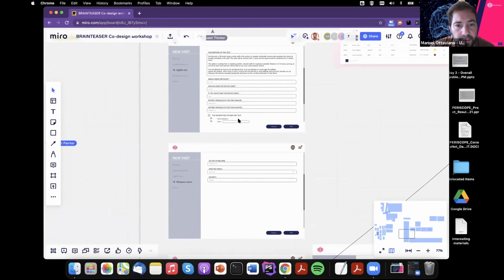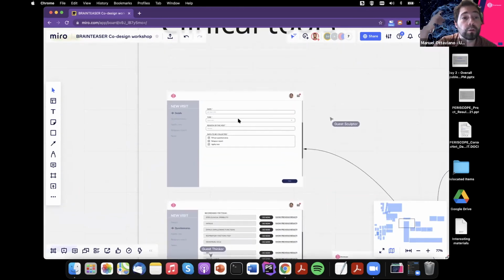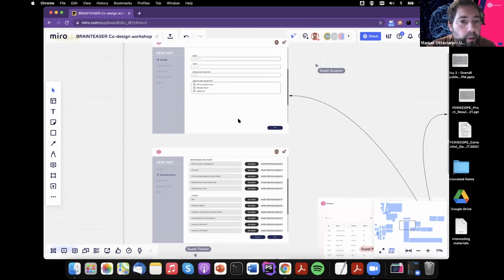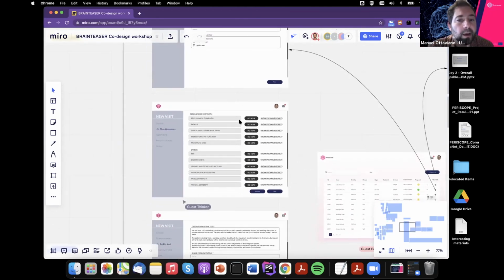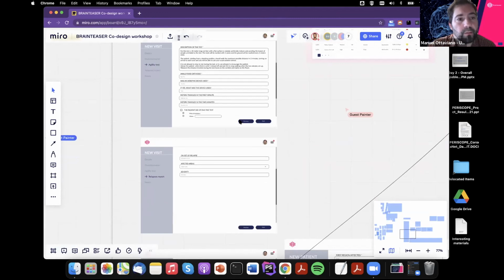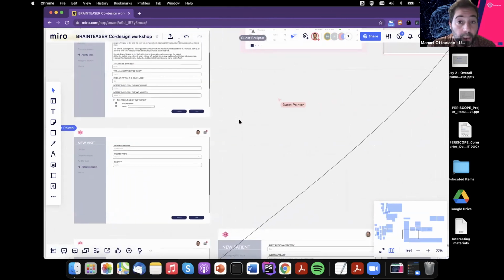Then there is another interesting aspect, which is relapse management. According to the remote follow-up, it will be possible to schedule a new visit in a way that the health professional may acknowledge a relapse of the user, and this relapse will also be used by the AI models to improve accuracy and to personalize the progression evolution of the specific user. Here we have another example of a possible form to report a visit, in which the professional reports the reason for the visit. There are some possible tests and questionnaires to be filled in, and there is the possibility to report a relapse.